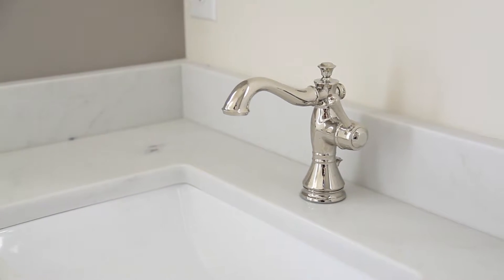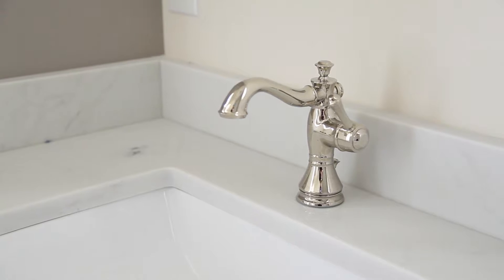We're back with more My Southern Home and I'm here with Michelle Huteau with Ferguson Showrooms in Louisville. Michelle, I love the new finish that you have on the plumbing selections in this home. Thank you — it looks beautiful. The finish chosen is polished nickel, and all the plumbing fixtures are from Delta, coordinated beautifully.